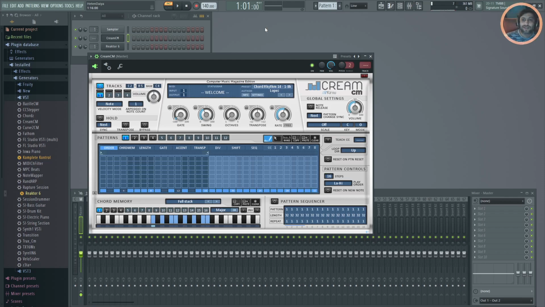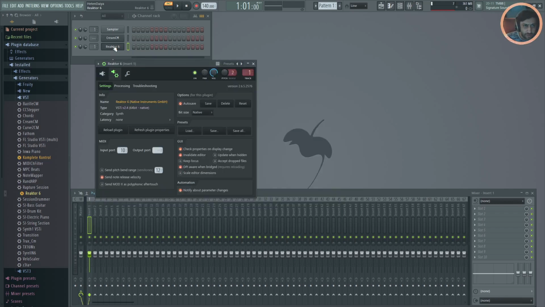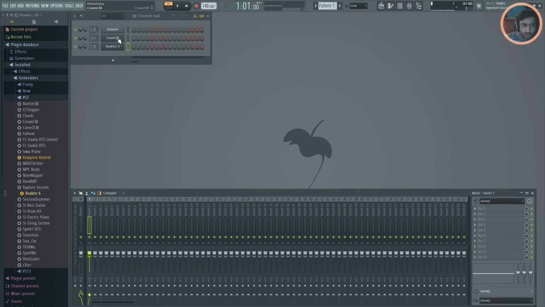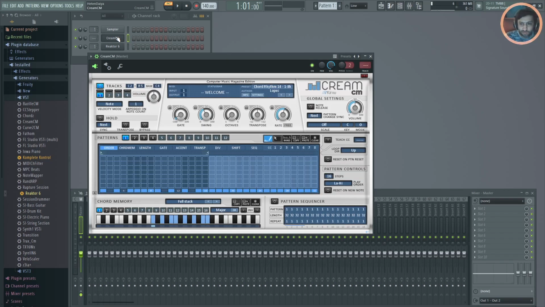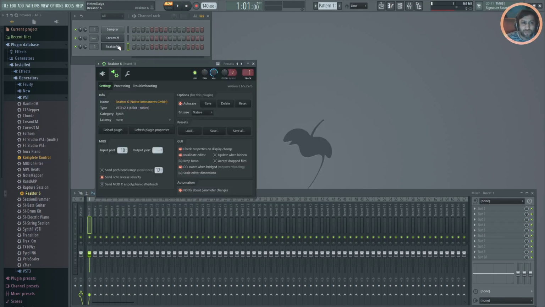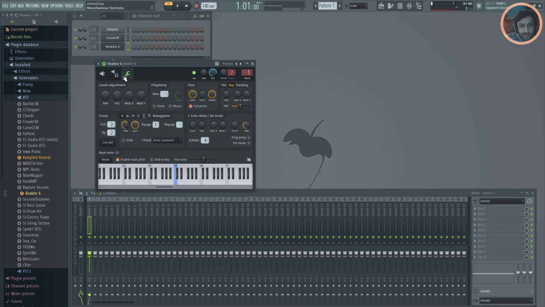Right? So that is how you can do the exact same thing that we did in Cakewalk in FL Studio. So this is how you would use a MIDI plugin to drive notes in FL Studio. In this case, again, you can replace this with whatever synths you want. You can replace this with whatever MIDI VST you want to use. Although FL Studio does have its built-in arpeggiator, and so does Cakewalk.